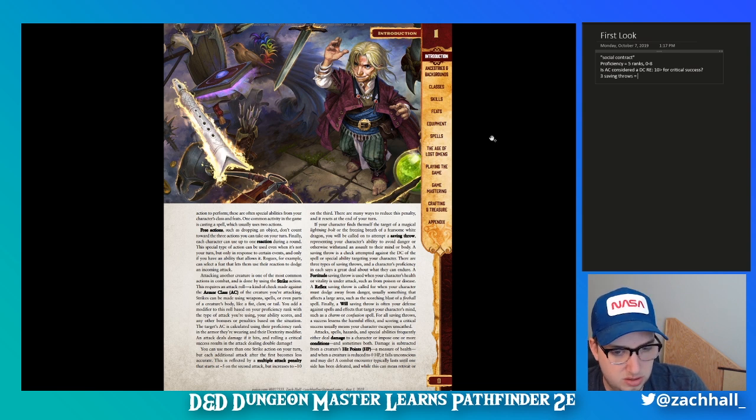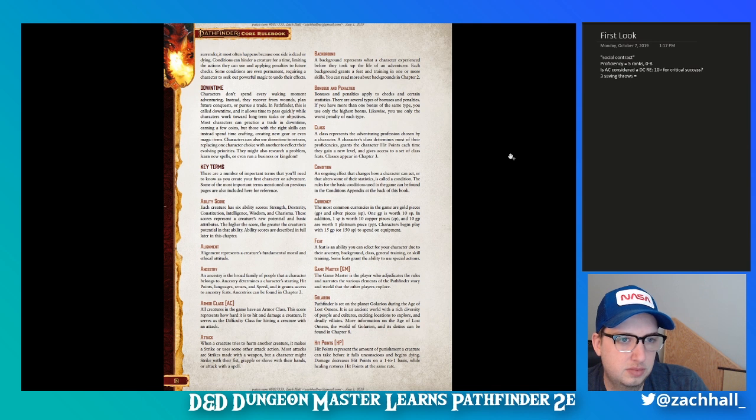More conditions. 0 hit points, unconscious, and may die. Downtime. Okay. Alignment. Ancestry, armor class, attack, background. Bonuses, penalties, class, condition. Currency, gold, silver. And it's just 1 to 10 ratio. Cool. Feat is an ability you select for your character due to their ancestry, class, background, general training, or skill training. And some feats grant the ability to use special actions.